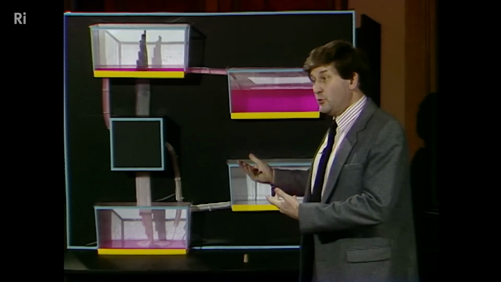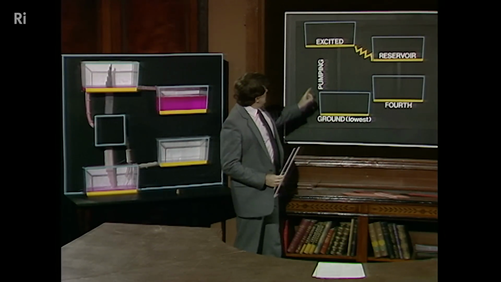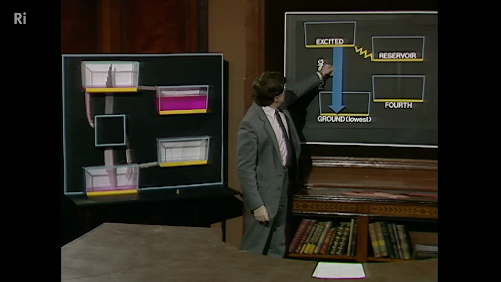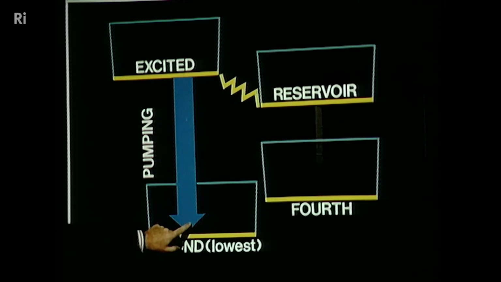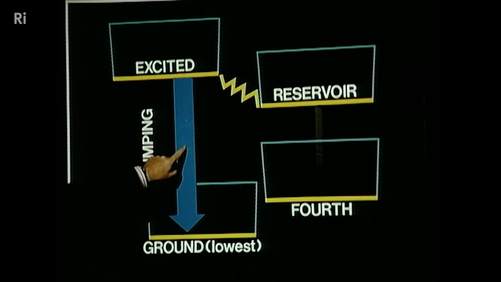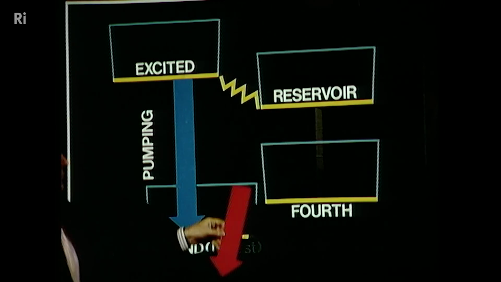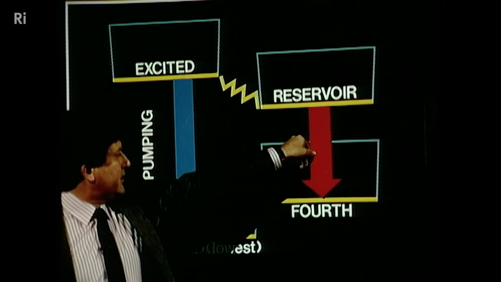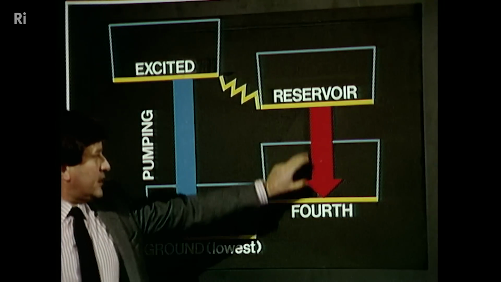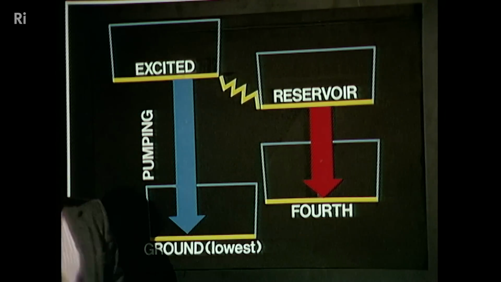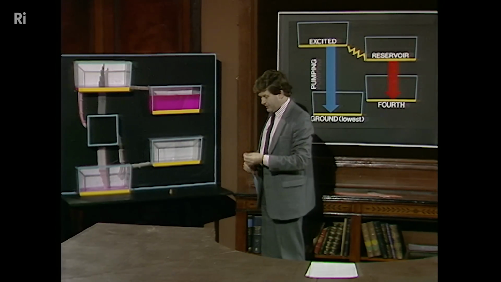Now, what happens when you get the molecules excited? One of the things that can happen is that this level can emit spontaneous emission. That's just a fluorescence, and I've put it in blue on this diagram. What we want to be able to achieve is that we stimulate emission from the reservoir level down to the 4th level. That would make our laser. Now, how can I make that happen? Well, I'm going to show you in just a minute.